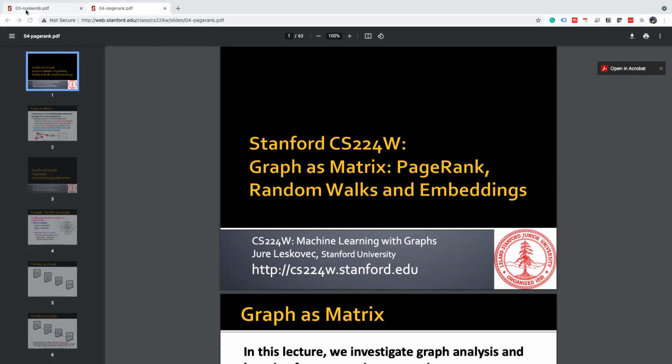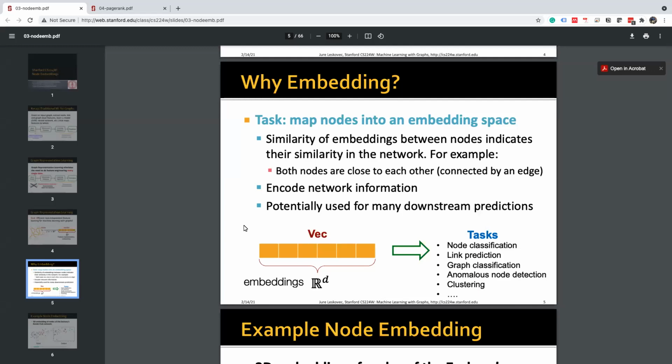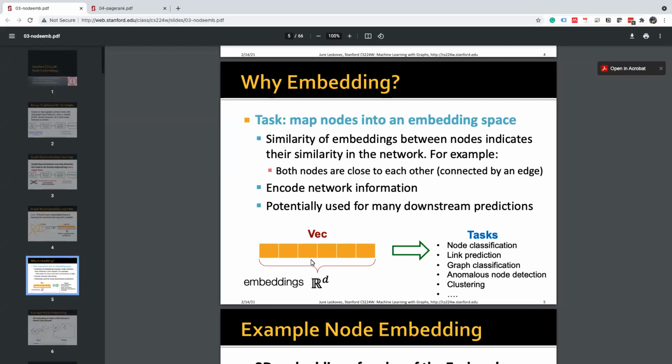Javier, are you scrolling on your screen or something? Because I do not see movement. It's not moving. I'm still seeing the first page of the PageRank lecture. Yeah, me too. Oh, okay, let me just share again. I am on slide number 5. Yeah, now I can see it. I'm moving though. Yes.